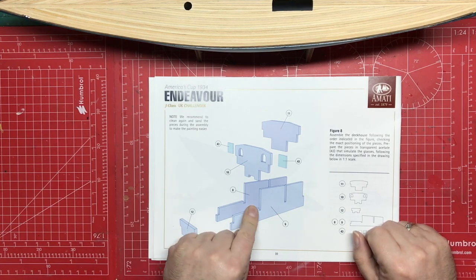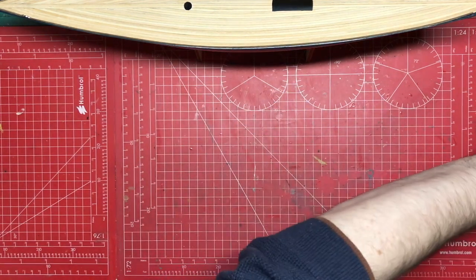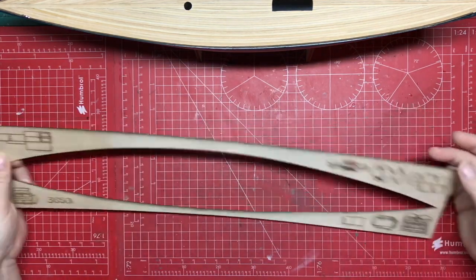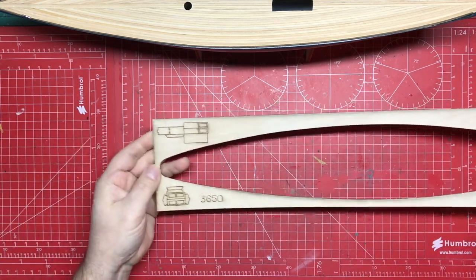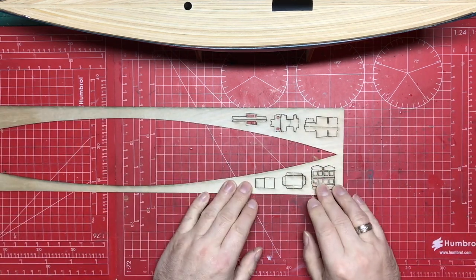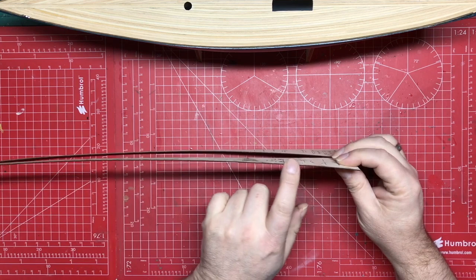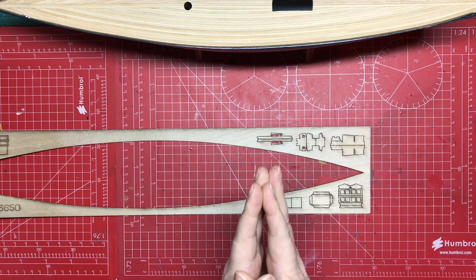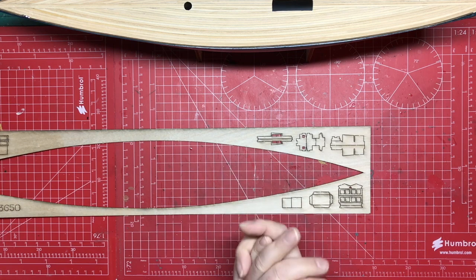So we're making the deck house. So let's have a look at that. If we look at our pieces, they're still in our wood fret, our frame that the false deck was in, and we've got a number of wooden pieces here that are going to be used for different structures. And when you look at them, the thing to notice is these are made of plywood, and the edges of plywood have laminations, and when you construct these, anything that's end on, you will see those laminations.